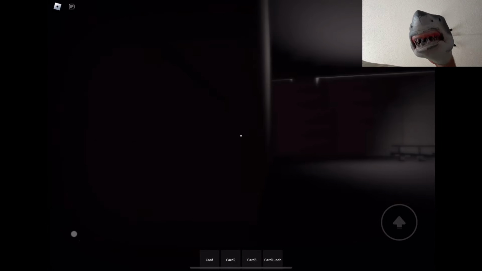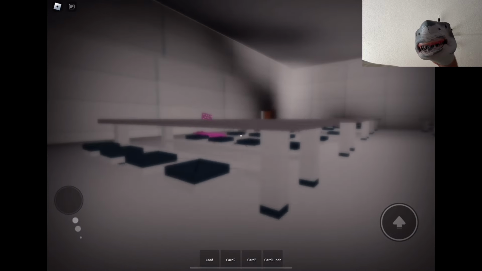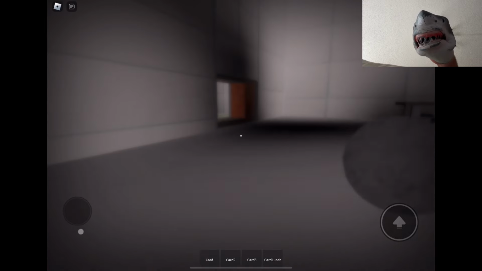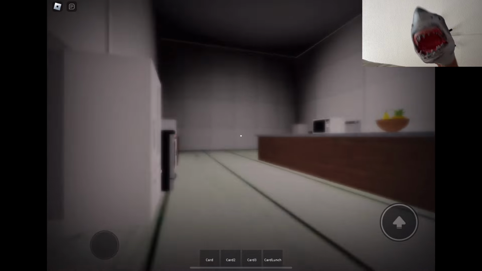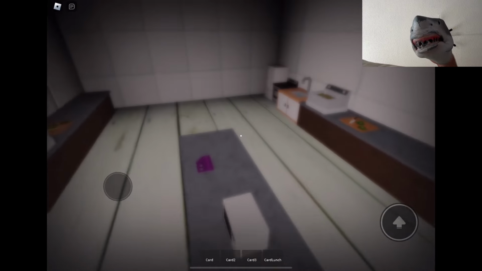Anything here? No. There's nothing here. Oh, the door's already open. Okay. So, what's in here?